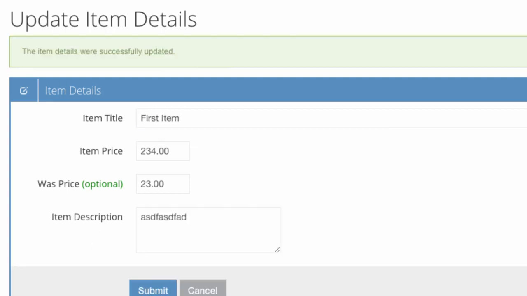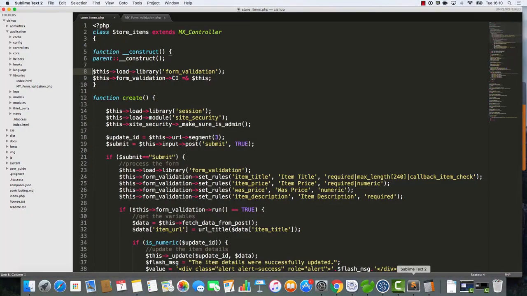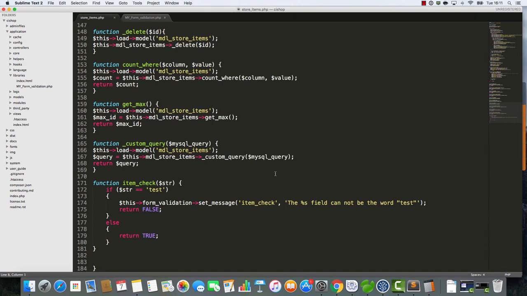And if we do the proper item title, then everything's just fine. So we now have callbacks working, and now you know how to get callbacks working with CodeIgniter version 3. Remember, callbacks are handled slightly differently in version 3.